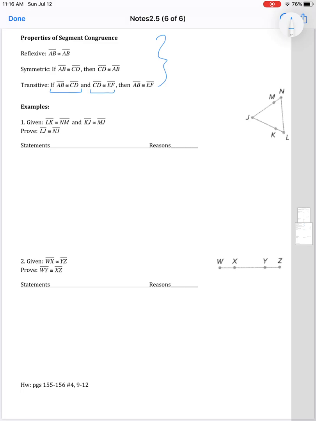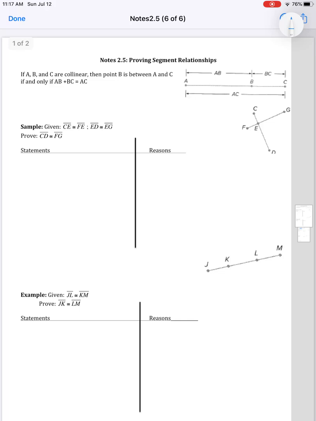Now, transitive is a little more difficult. With transitive, you have two congruent statements, and the answer gives you a congruent statement. If AB is equal or congruent to CD, and CD is congruent to EF, note both of them have a direct connection to CD, so that is the common link between both of those statements. Therefore, what we can link is the other two together, saying that AB is equal to EF. That's one that's going to take a little time. I will show you for sure in these examples how that comes into play, but I just wanted to make sure that we go over these properties first.